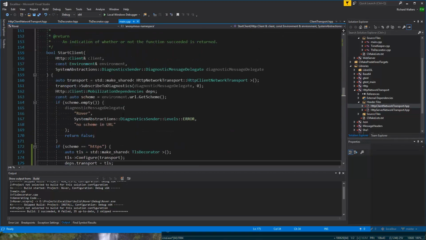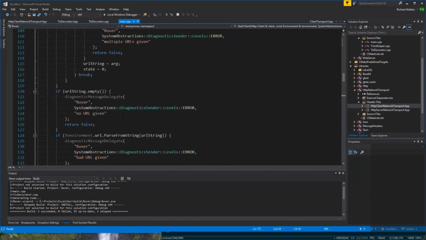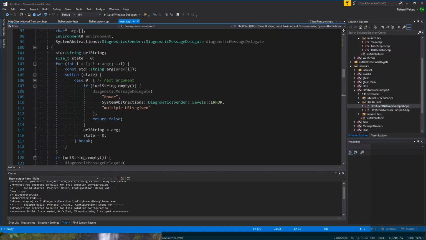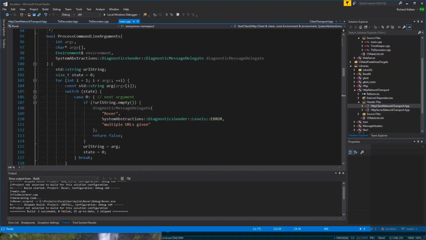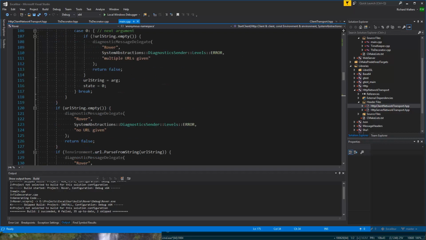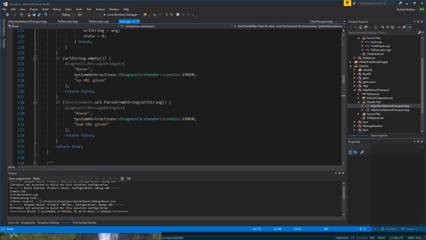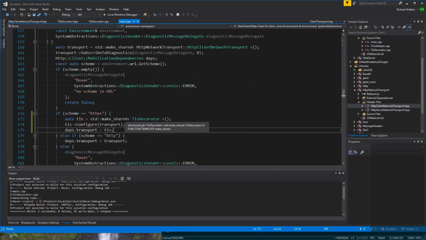So if this is the case, actually I think it's here we want to do it. Actually, no, it's here, isn't it?